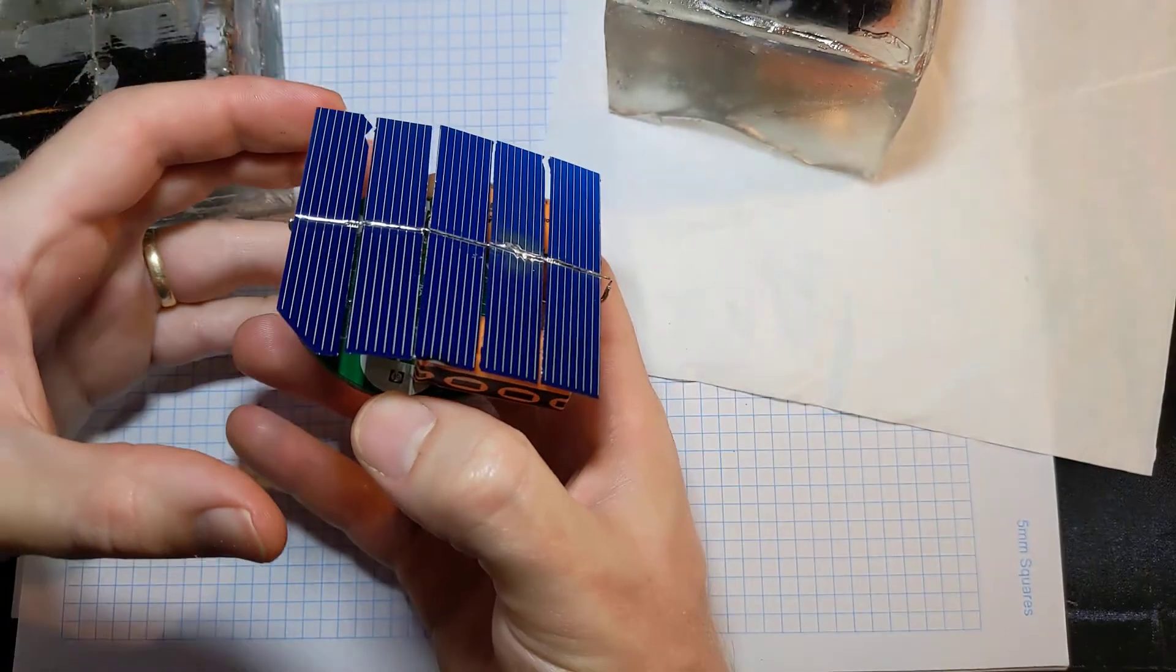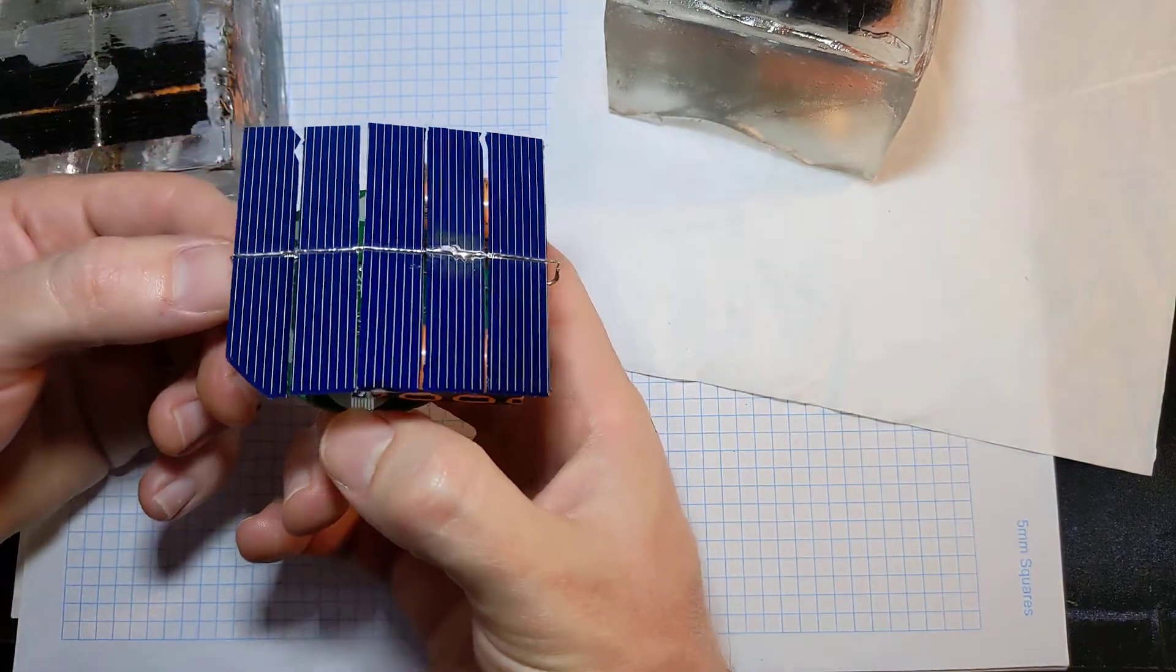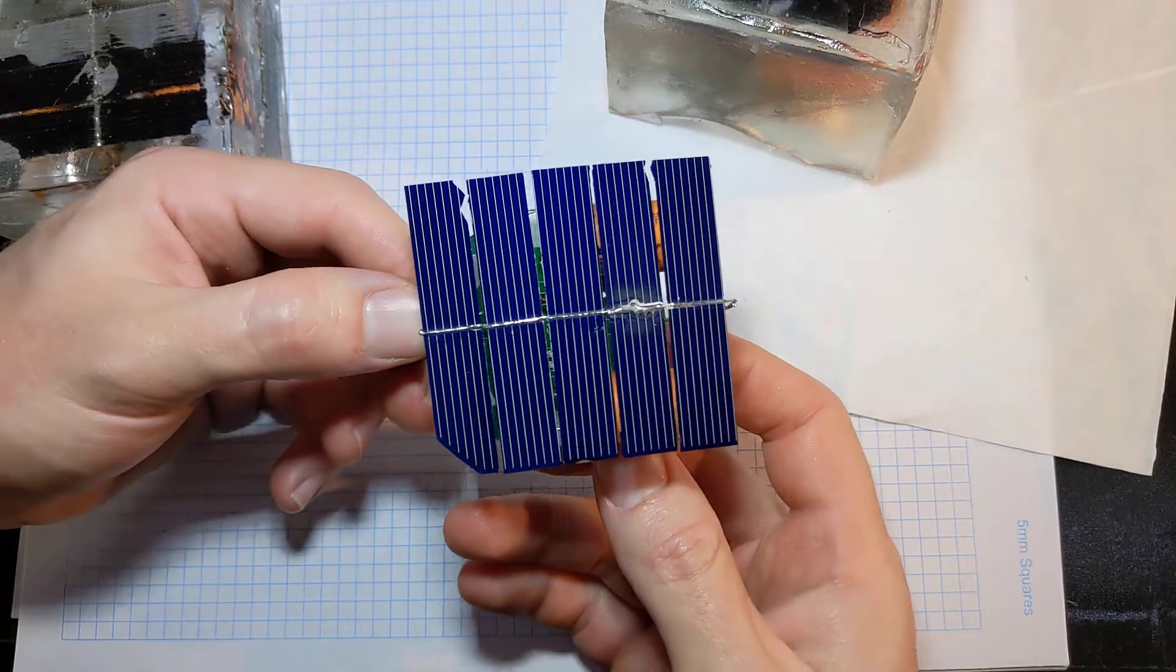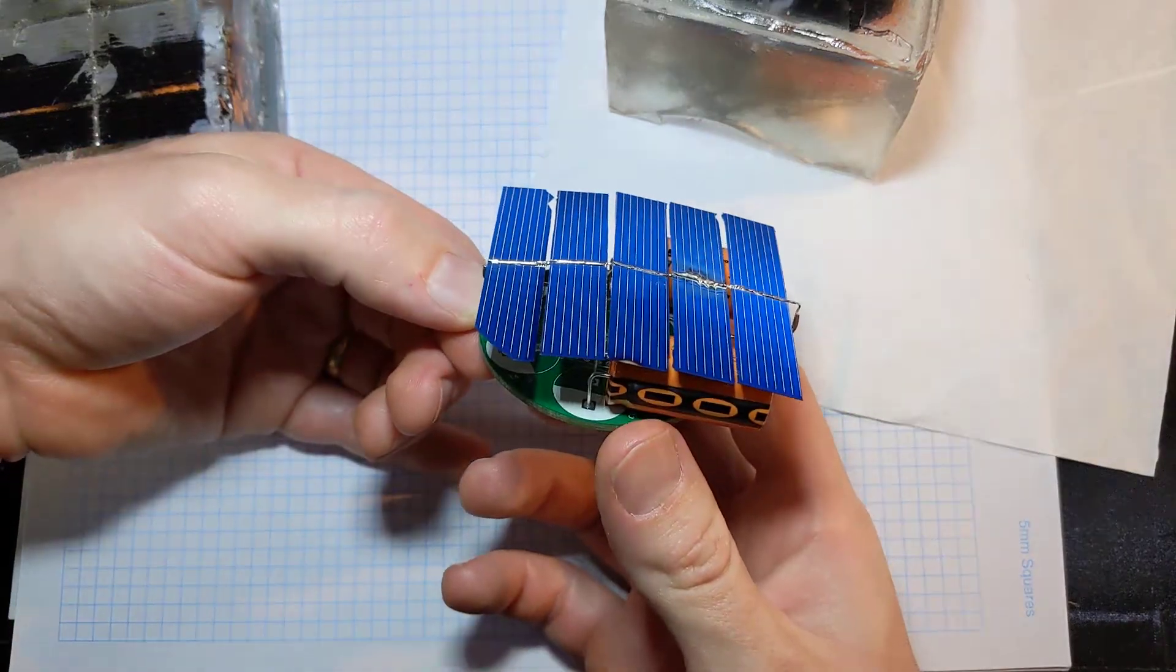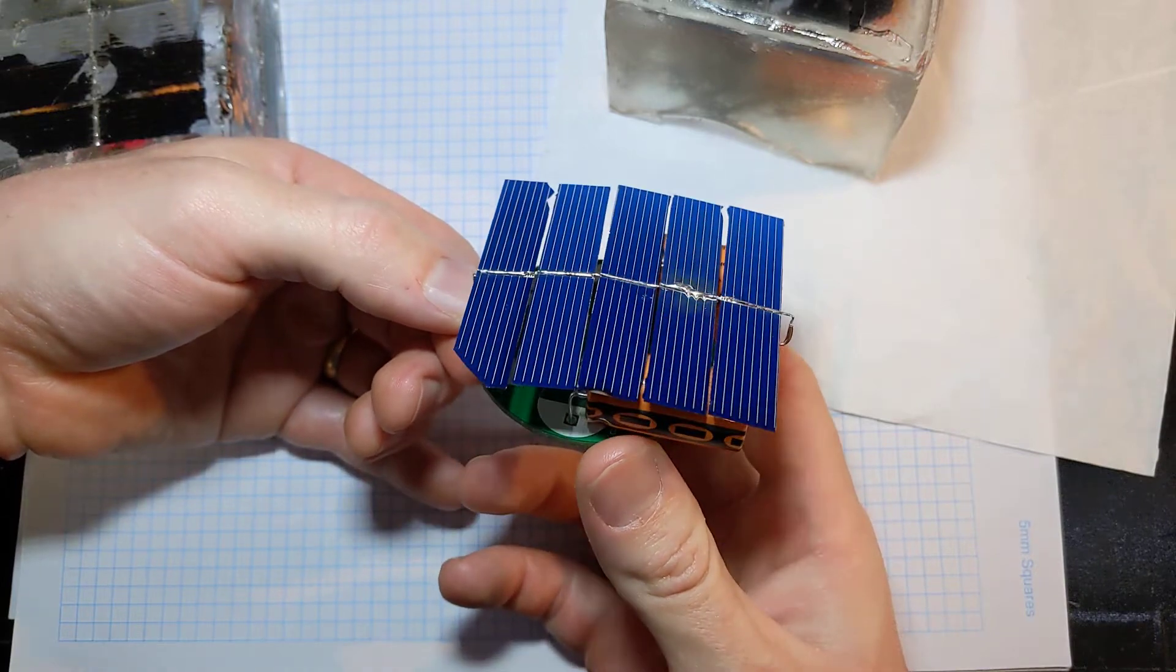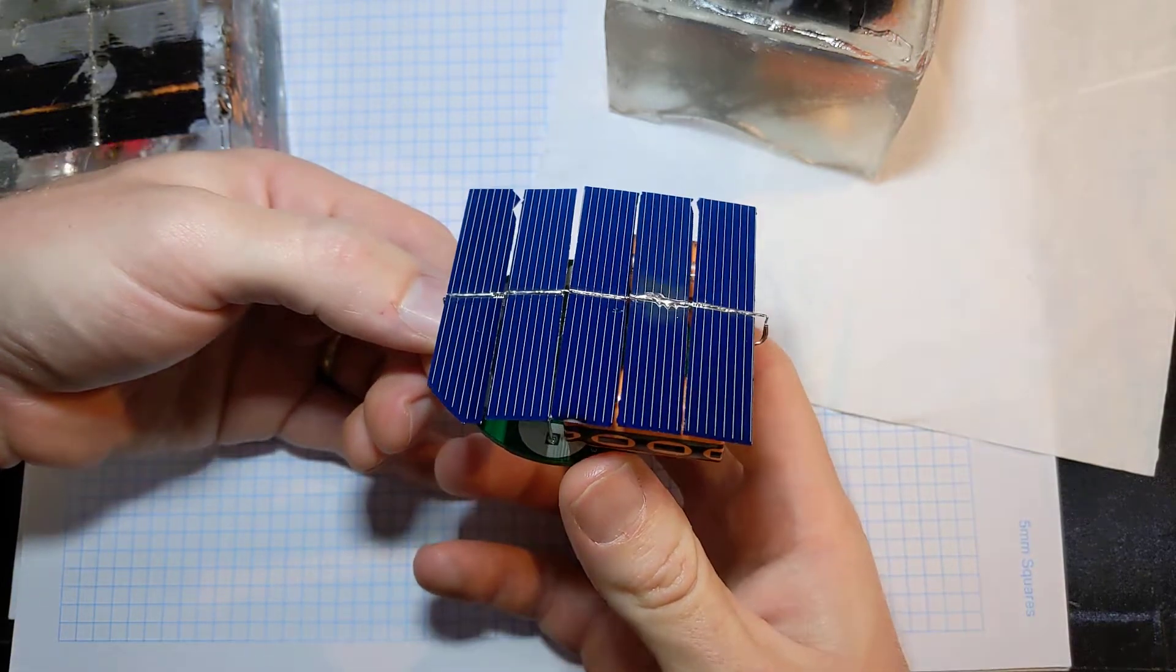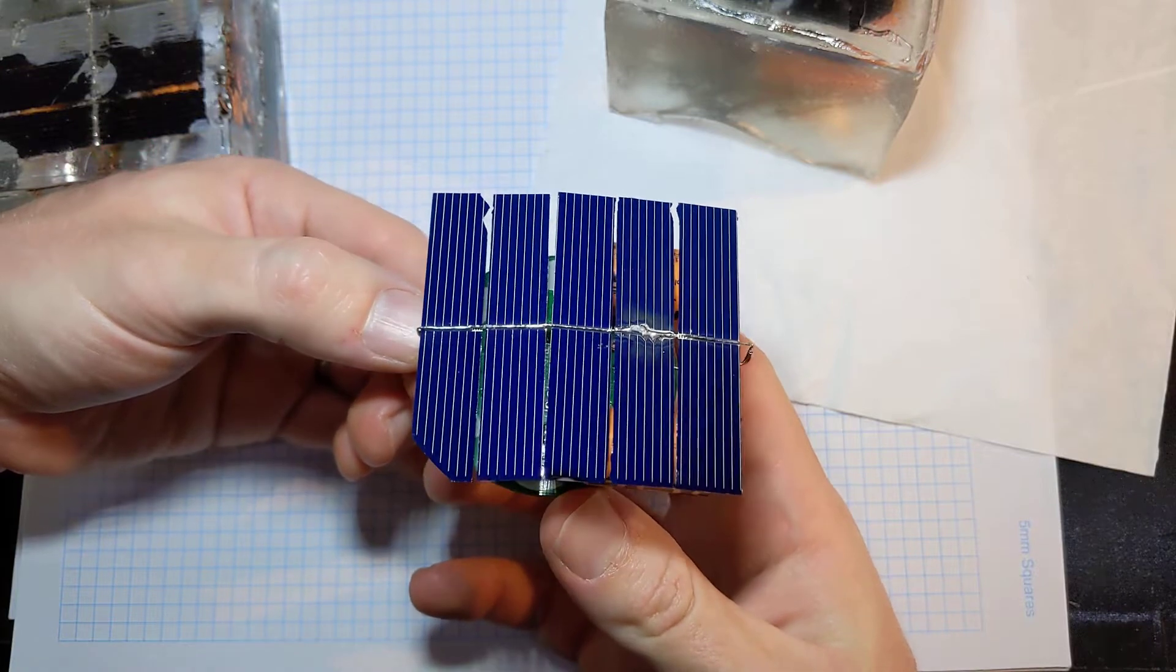So that tells me that when all these cells were in one piece on the wafer, there was a crack in it and I didn't notice, which sucks. But I tested it, put it in the sun, still generates voltage. So I'm going to cast this one and see how it goes.